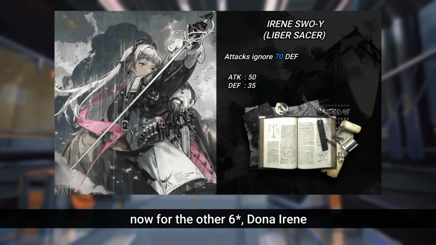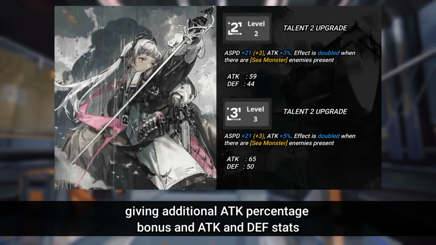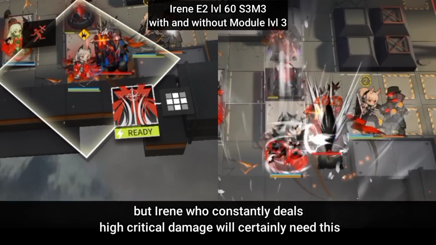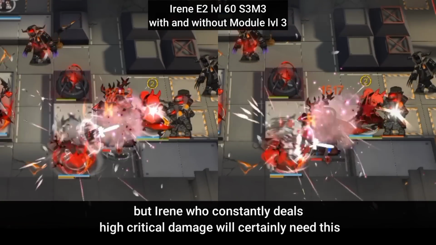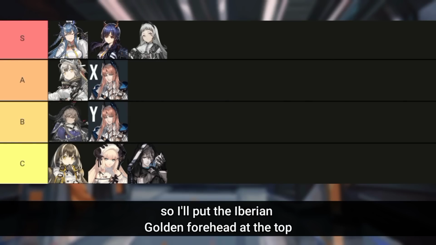Now for the other 6-star, Dorothy Irene. Irene's Y module will improve her second talent, giving an additional attack percentage bonus and attack and defense stats. While this number can be considered not big, Irene, who constantly deals high critical damage, will certainly need this. Not to mention the stats are on point. So I'll put the Iberian Golden Forehead at the top.